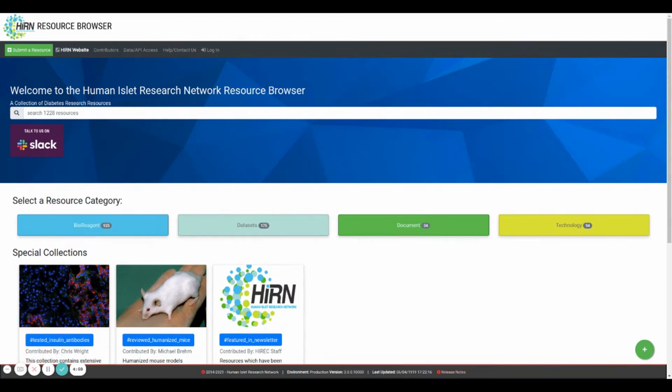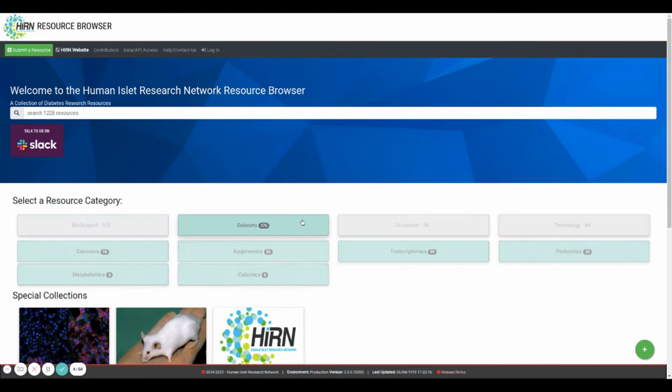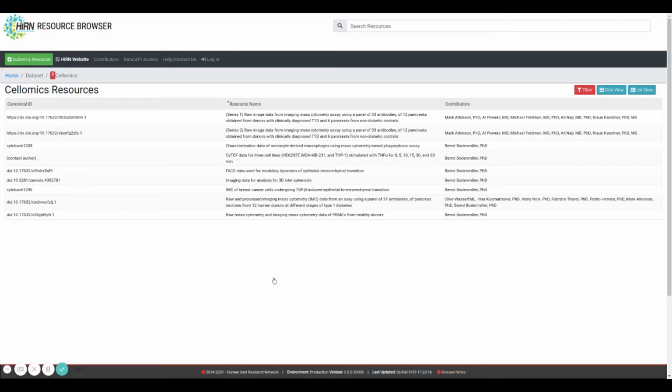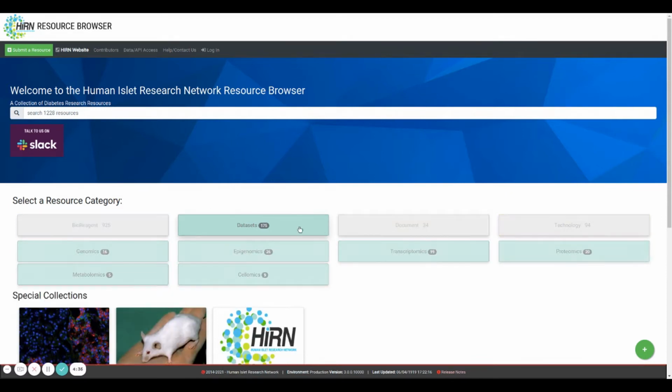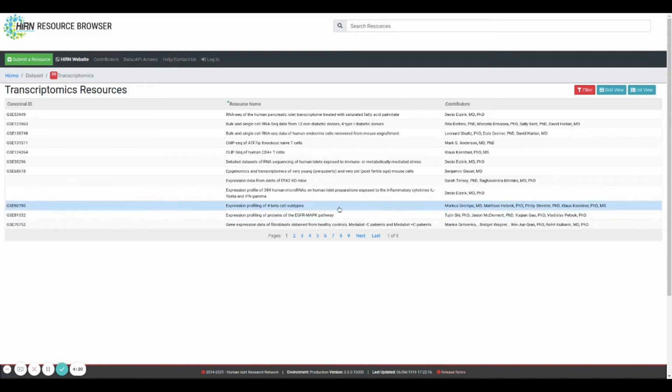You see here that we have 6 subtypes of datasets. These subtypes should be pretty recognizable, except for perhaps cellomics. And if you view this category, you'll see that it mostly includes imaging mass cytometry data and FACS data. It is very likely that when you're searching for datasets, you're going to be looking for a certain subtype. So this current organization is a good starting point. For example, let's say I want a transcriptomics dataset. You see here a listing of all the datasets we have cataloged as such.